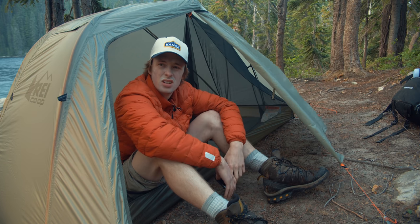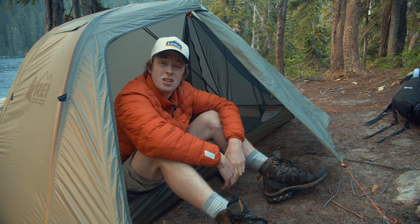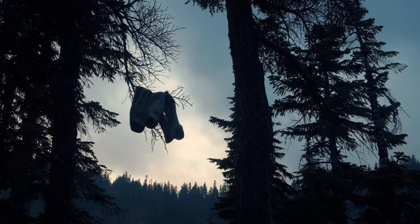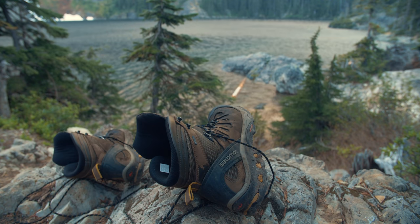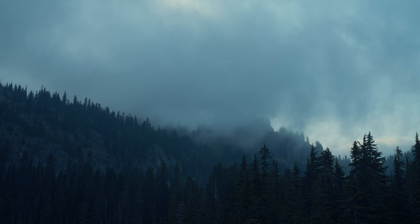As I was setting up my tent that night, an overwhelming wave of self-doubt started creeping over me. I felt like I made a mistake coming up to the mountains and could hardly find the motivation to get out of my tent. I even considered packing up and hiking out that night. Something about the stormy weather, aching muscles, and aggressive solitude was rubbing me the wrong way. This isn't the first time I've had these thoughts while out backpacking, and I'm sure it won't be the last.